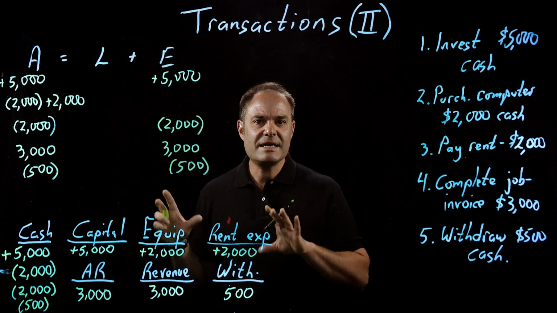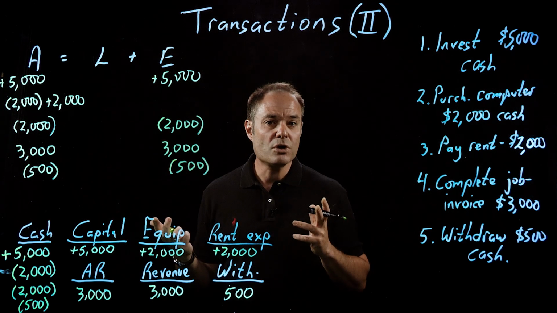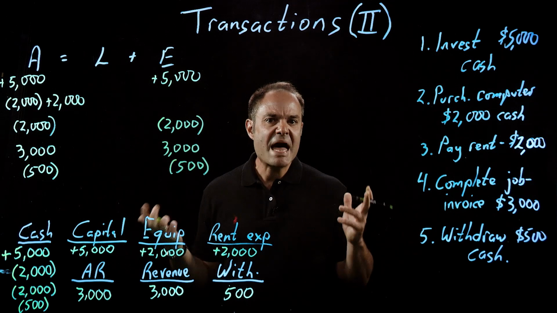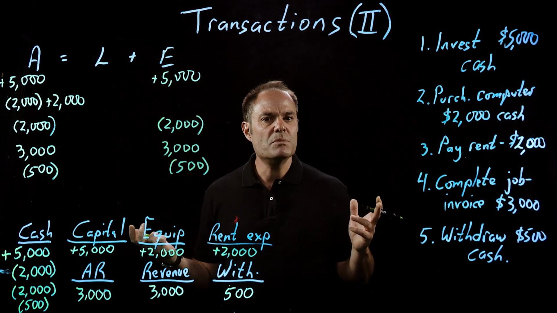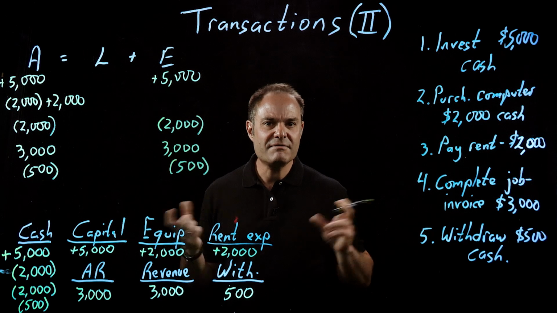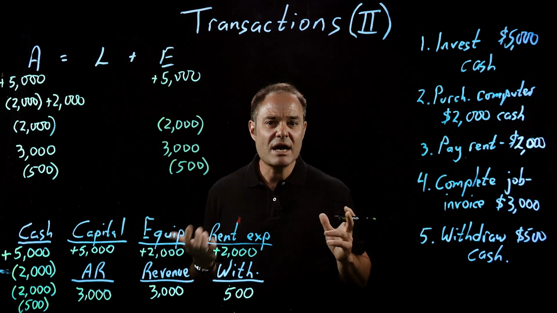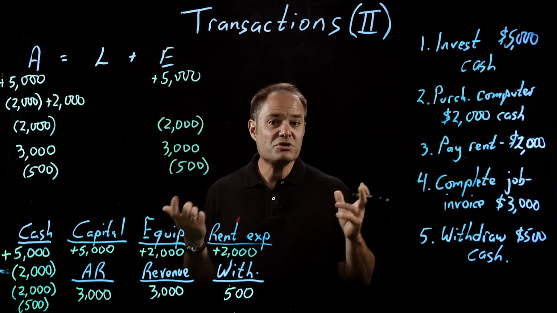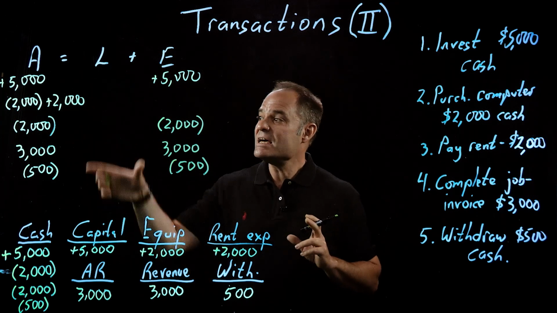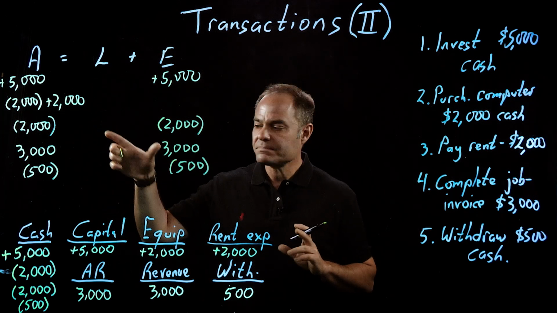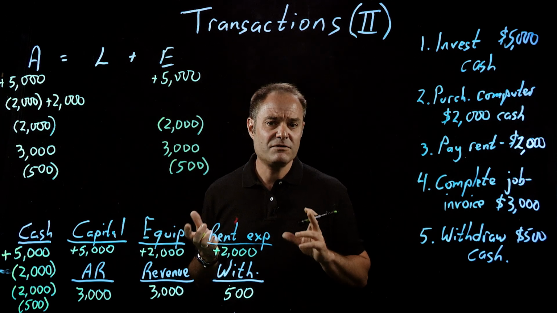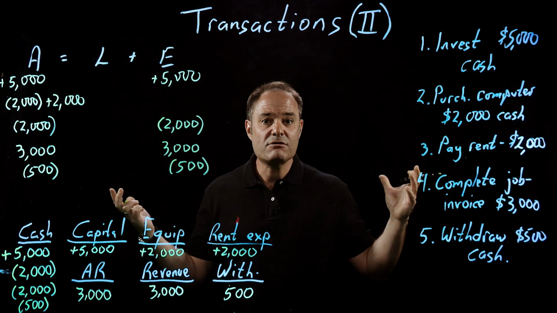So this system of keeping track of our accounts could work, but imagine if you were a massive company. Imagine if you were General Motors or Apple and you had to keep track of every single transaction this way. It would be nearly impossible to keep track of what was going on, and also nearly impossible to make sure that you didn't at some point go out of balance. So it's not a very effective way of working on sort of a macro scale.